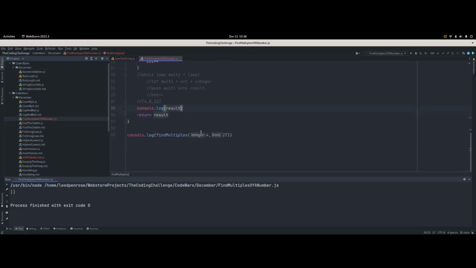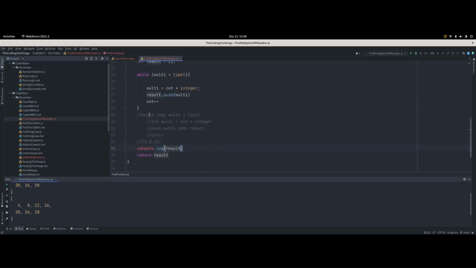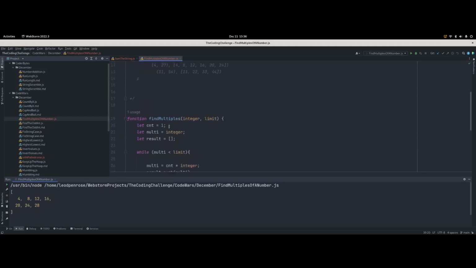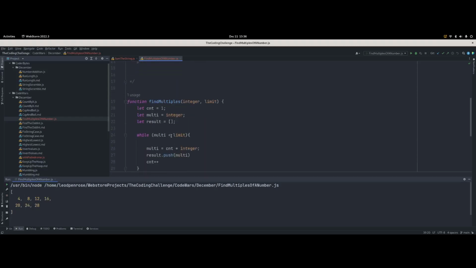Hopefully we get what we need to get at 4 to 27. Why is it giving me 2 console.log? Oh, because I'm console.log in this, so I don't need to do that. So we get 4, 8, but we got up to 28. It gave us too many. Off by 1 error.